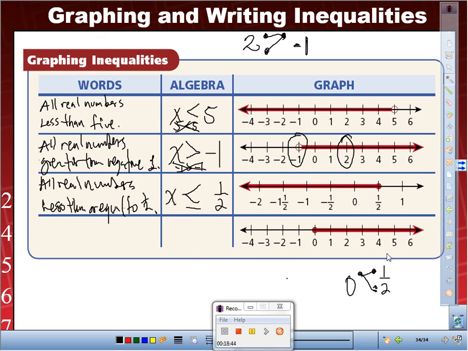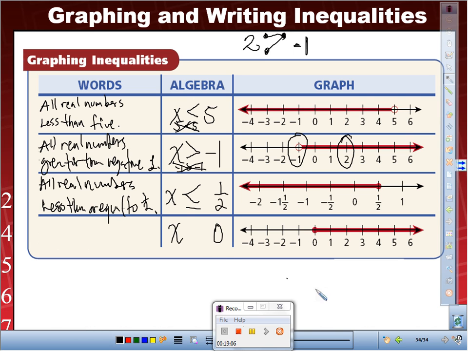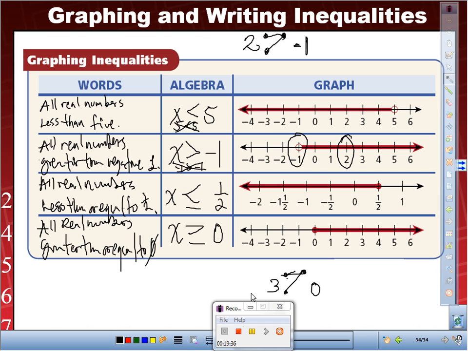So with that said, I want you to write the inequality for this graph. Remember, start with your dividing point, then choose a number that you can test. So my dividing point was what? 0. So here's 0. Which number did you test? 3. Okay, I'm going to put 3. So which one of these is heavier? The 3. So therefore the arrow is pointing that way. However, does it include 0? Yes, so it's equal to. So therefore all real numbers greater than or equal to 0.